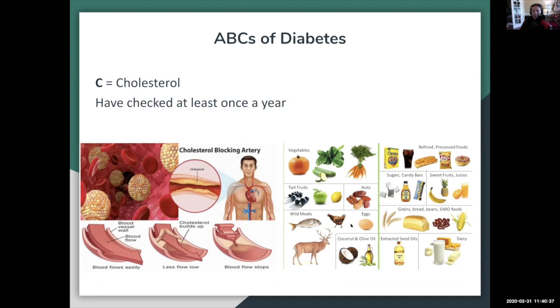We do a little bit of eggs and a little bit of meat, and when we do the meat, we prefer that it's fish, wild-caught fish, or free range poultry, and venison is quite lean as well. Now, in terms of oils, if you want to consume healthy fats, you stay away from fats that are solid at room temperature. Well, guess what? That's coconut. Coconut oil is solid at room temperature.